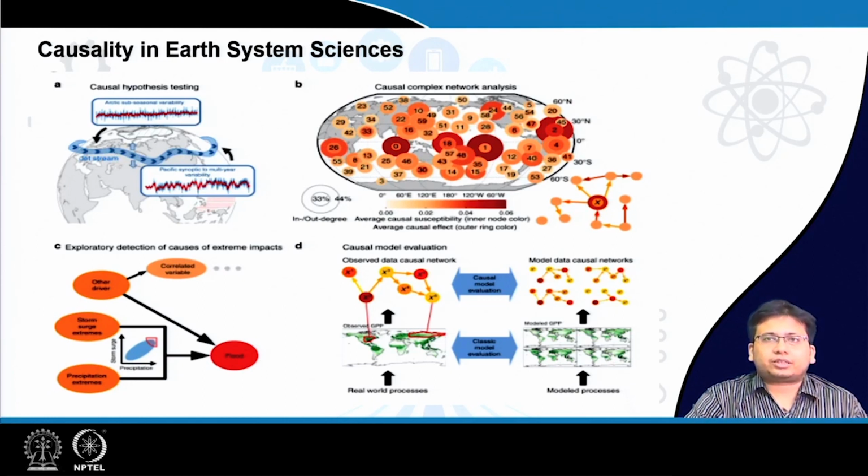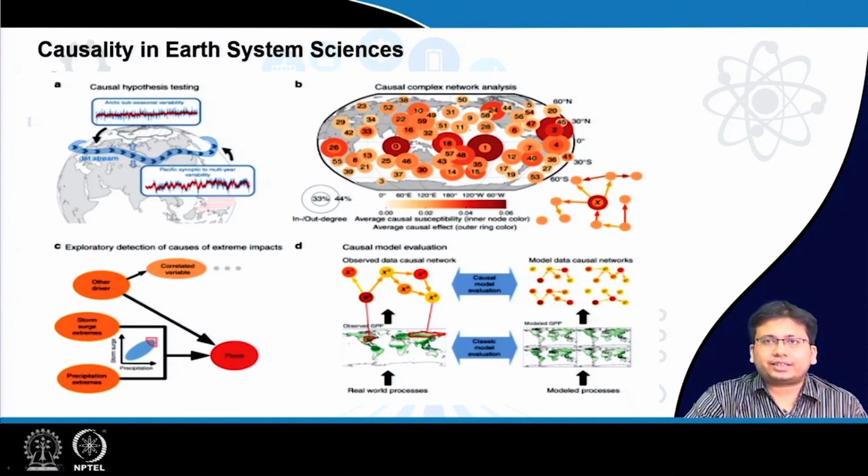Climate scientists or earth scientists have various understandings or notions about which event or which kind of variable influences which other variable, but these are mostly hypotheses. For example, it is known from empirical data that the El Nino southern oscillation, which happens in the central Pacific Ocean, has a bearing on rainfall in India, monsoon rainfall in India. So, one hypothesis there is that the El Nino or ENSO phenomenon is a cause and the Indian monsoon is the effect. But how far is this true?